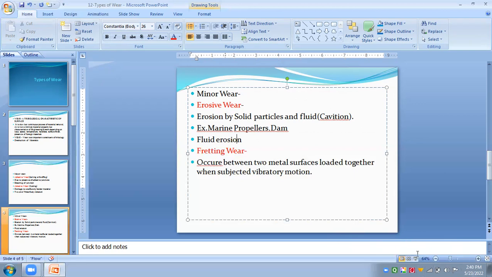Examples of fretting wear are many static joints such as flanges, couplings, and keyways, which are subjected to vibrations. This kind of wear takes place between the undersides of screw or bolt heads and the components being joined, and can lead to loosening of such joints, resulting in increased vibration and thus an acceleration of wear due to fretting. So these are some classifications of wear.